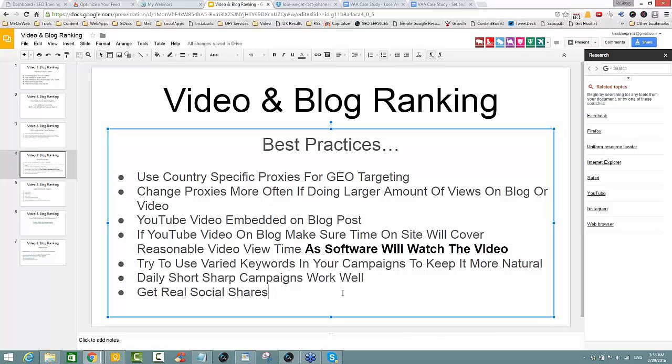If you want to do larger campaigns, you need to think about the number of proxies you're using with this tool. This is a time when you really should be trying to experiment a little bit, maybe get some cheaper proxies, or even share proxies with a friend, okay? If you're in the Facebook group, you can say to somebody, I've got 25 proxies, I've already used them for 10 campaigns of my own. I don't want to use them for my own videos again, can I swap with you? Do something like that, and that way you can keep your costs down.